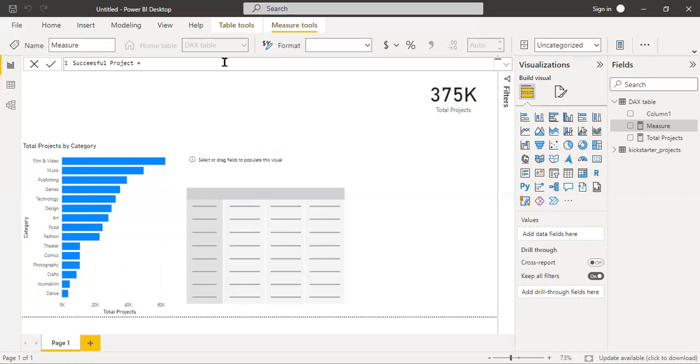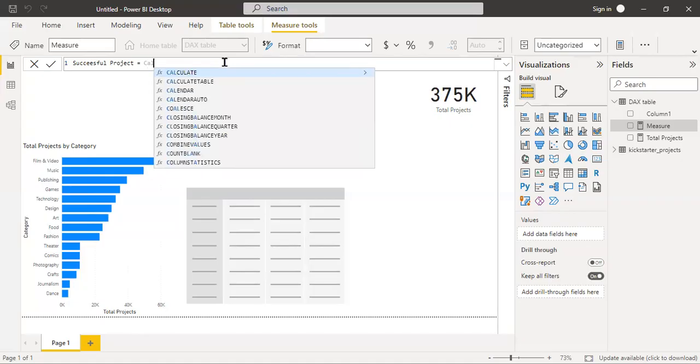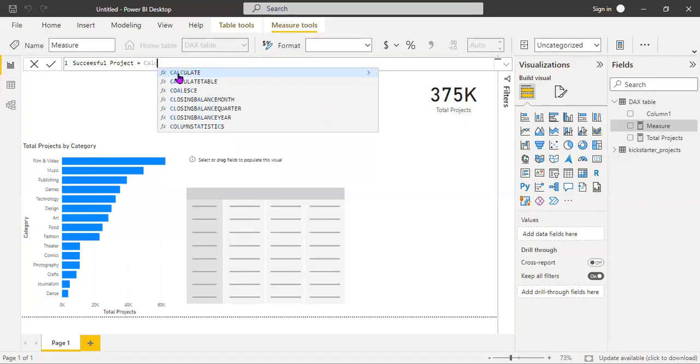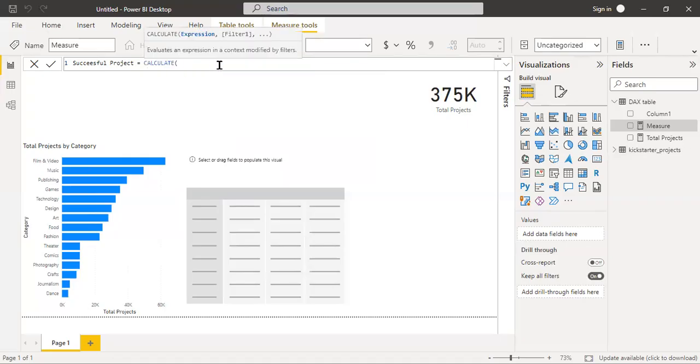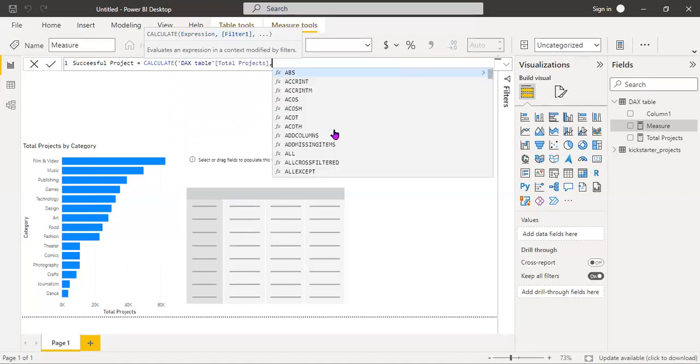Who can help us out? Calculate function, you said? Okay, yeah, calculate function.